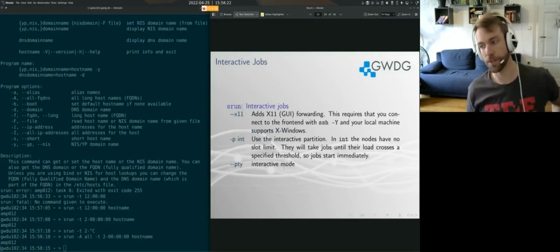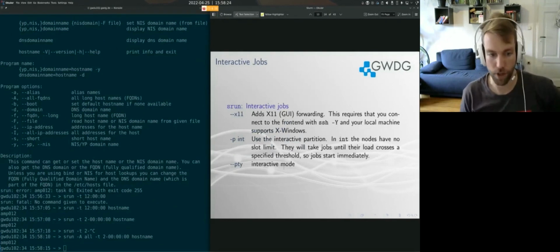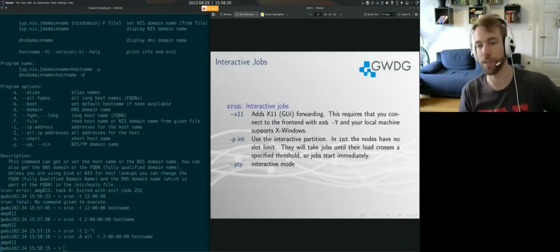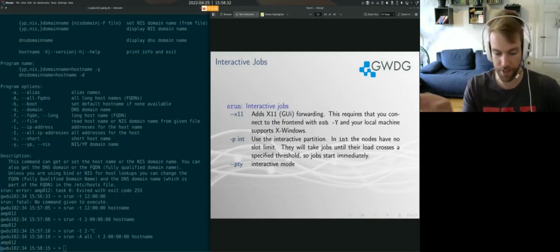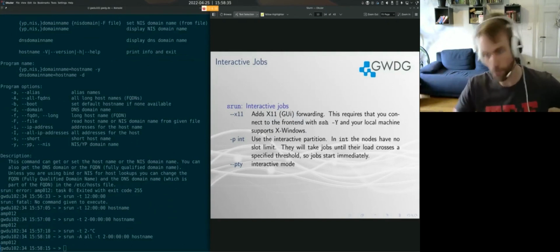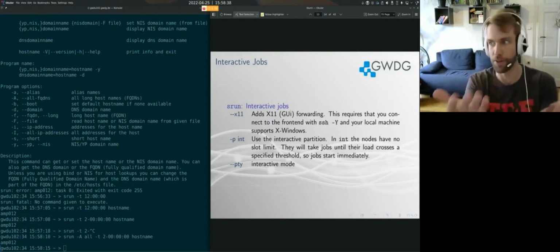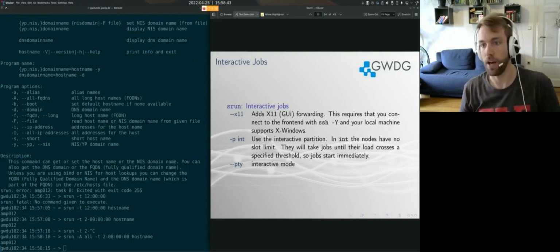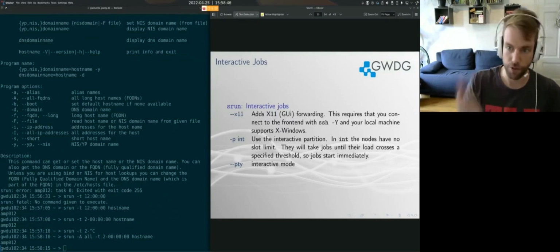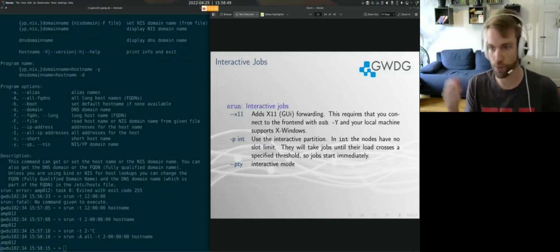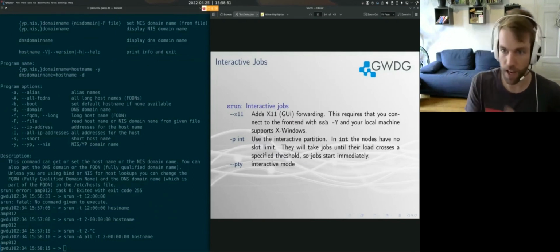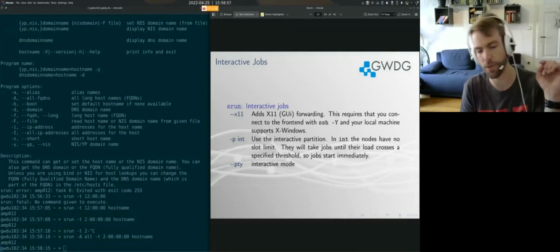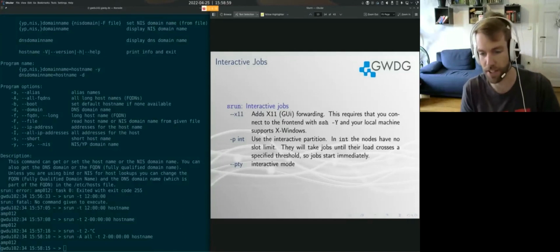Okay, a few more things you can do: if you want to have interactive jobs with X11 forwarding. X11 is one of the technologies on Linux to display something on your screen, not just a terminal, but a graphical user interface. But first, you need to connect with ssh -Y from your local machine, and your local machine must support it. I'm not quite sure what happens if you have a Wayland session on Linux, but let's not get into that.